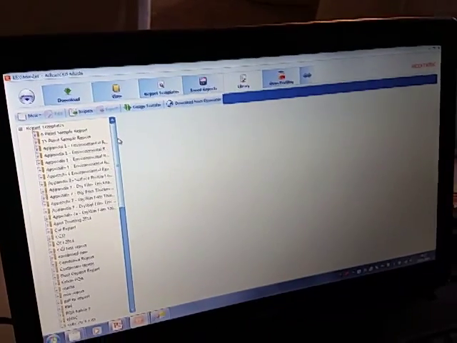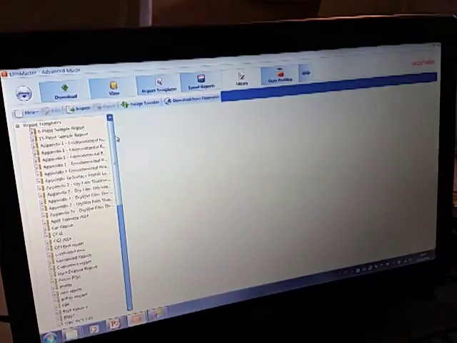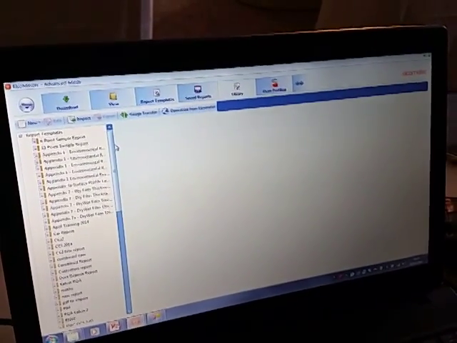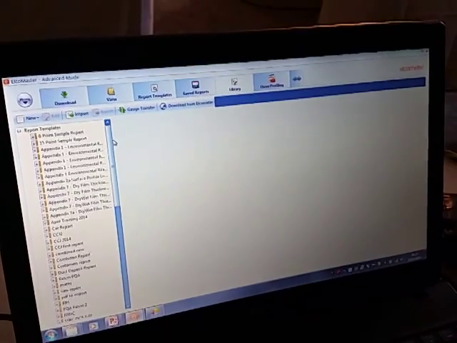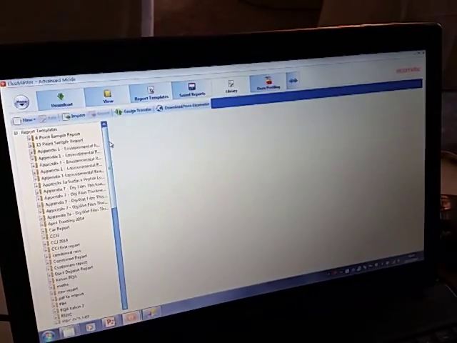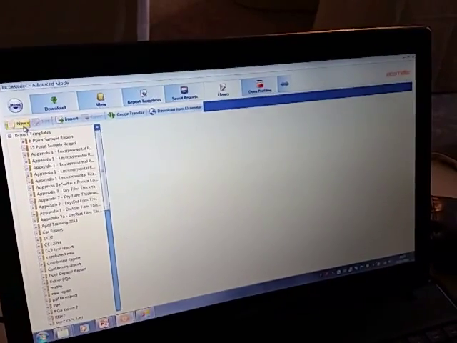Hello and welcome to a quick demonstration of the Elcomaster 2 report designer. I'm going to show you today very quickly how you can produce your own custom reports using some very simple tools. This is just an overview really, so if you want to find out more please contact Graham at BAMR and he will get in touch with us in due course.